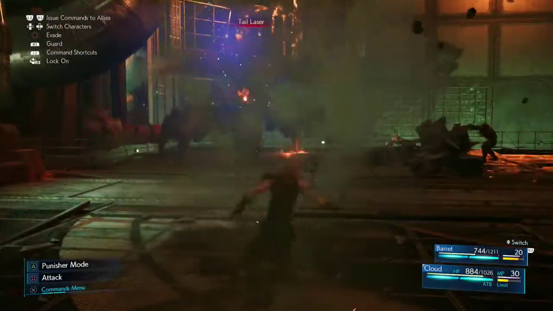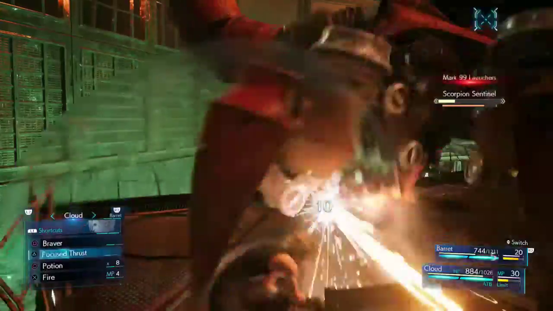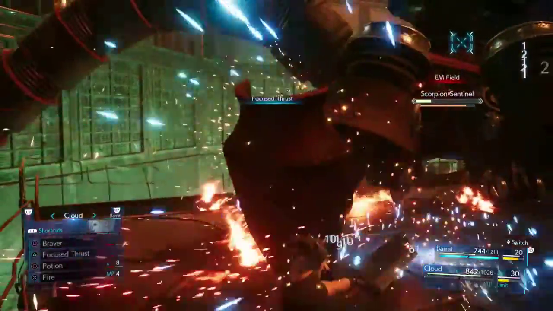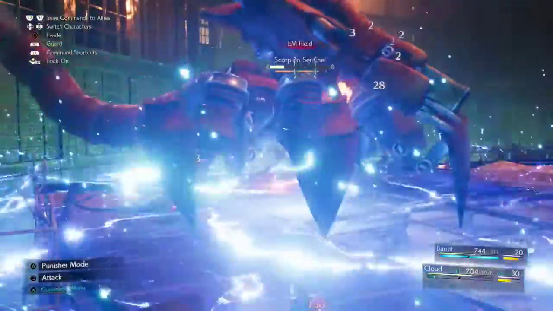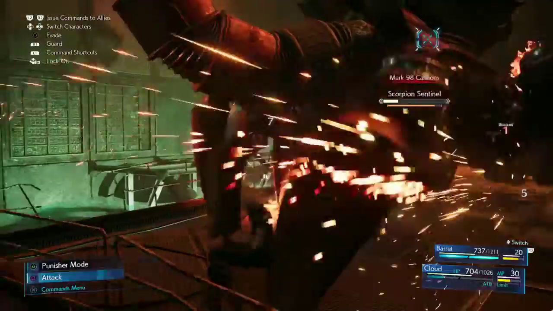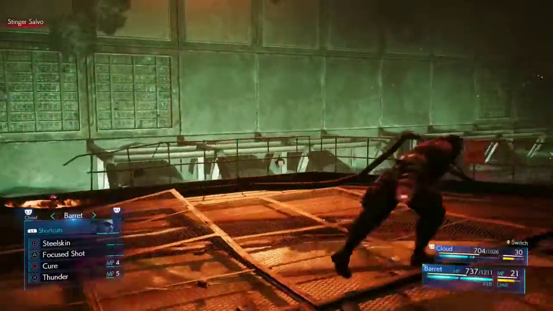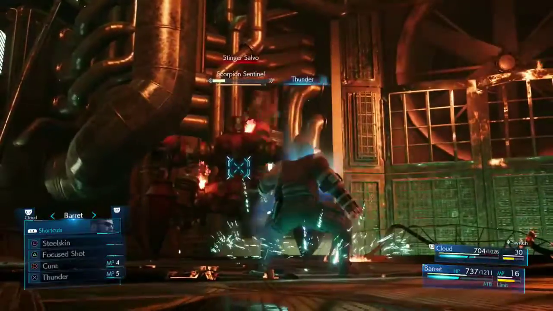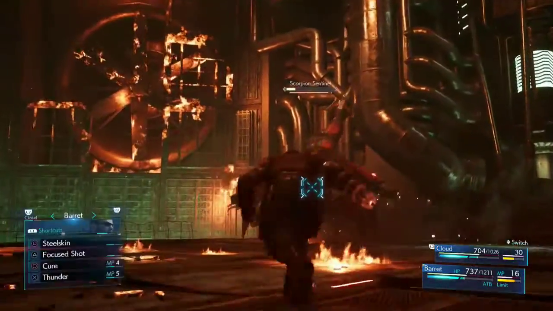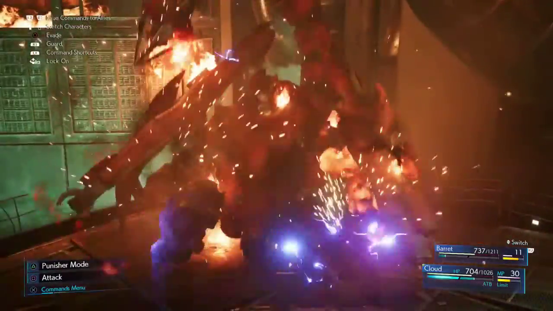I was stuck in Punisher mode, which you move extremely slow in. Strike now, before it fires again. It looks like he's gonna go towards you. It didn't look that way, but I guarantee you he's going to. Yeah, don't overdo it. Need my help, do you? Time to fry. Sure could use a break. Okay.